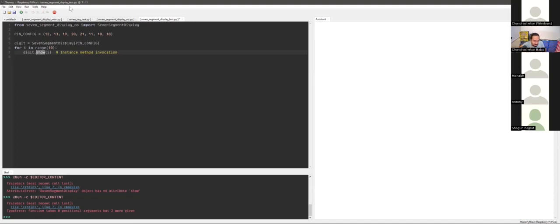And the object is represented by this variable digit. Digit is still a variable. It's a label. I created this variable here, so I know it represents a digit. I called it digit. You can call it digit, you can call it A, you can call it B, you can give any name you want. Variables are identifiers. But what does it represent? It represents an object of 7-segment display, or an instance of 7-segment display.